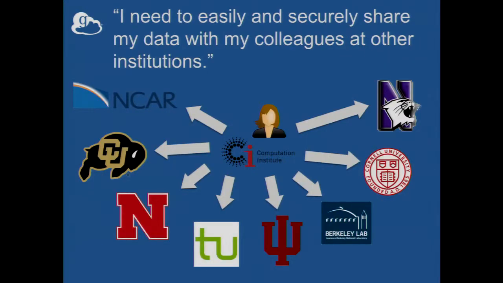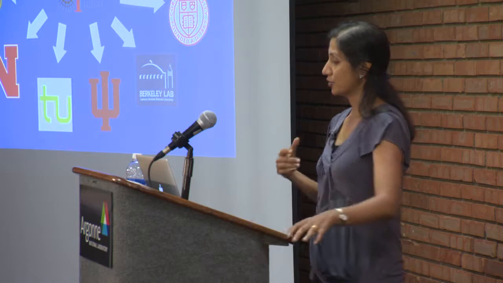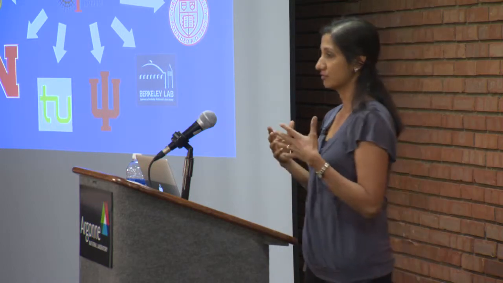And the third use case we see is this notion that almost everybody is working with somebody else at another institution. It's a very collaborative operation in the research world. So you have users at various institutions, security domains, that you're working with and need to share data with. The most common way it is done today is you end up giving them an account on your system so they can come and touch the data and access it.